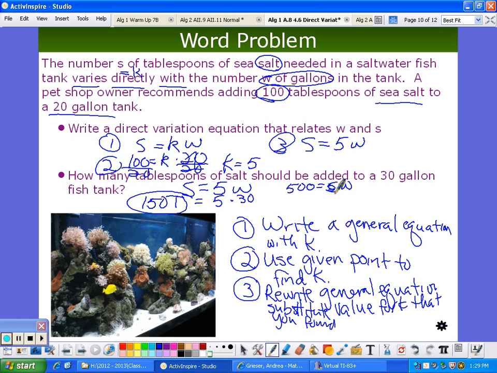And then how big a tank could use all that? Right, divide by the 5. So that would work for a 100-gallon tank. Right? So these are very typical problems. Make sure you've written down the steps. The fourth step would be, use that equation to solve the rest of the question.